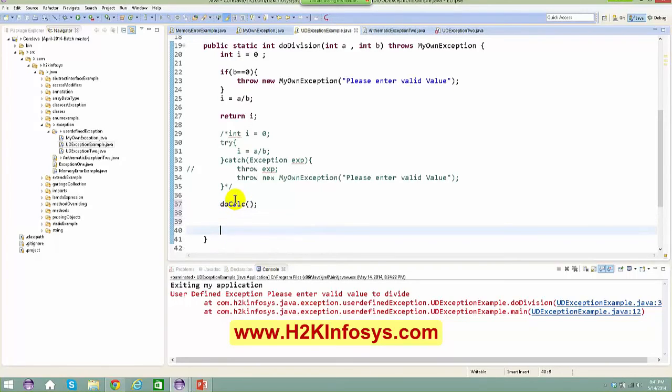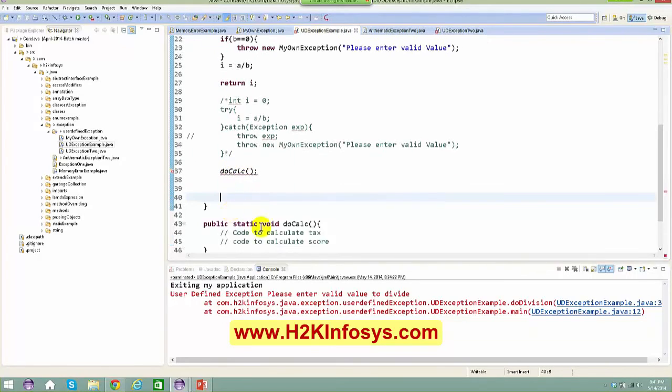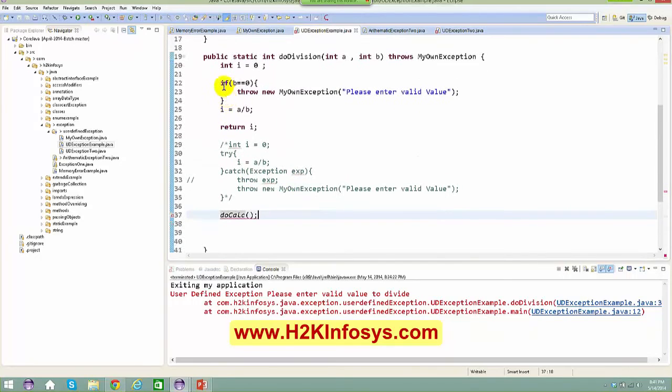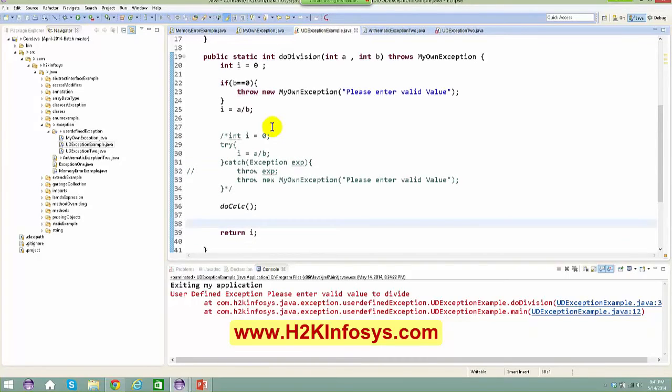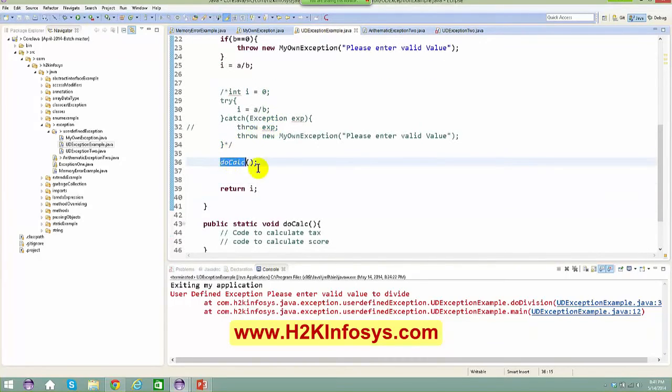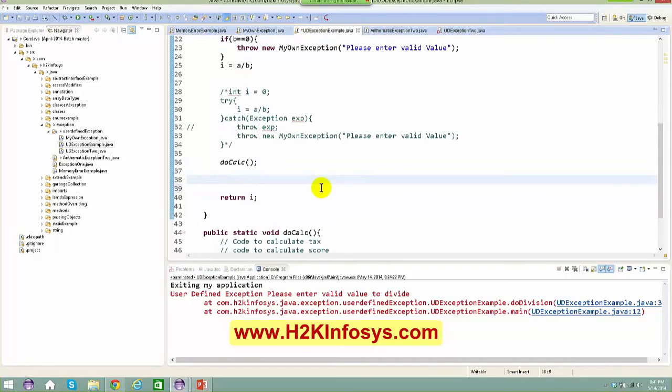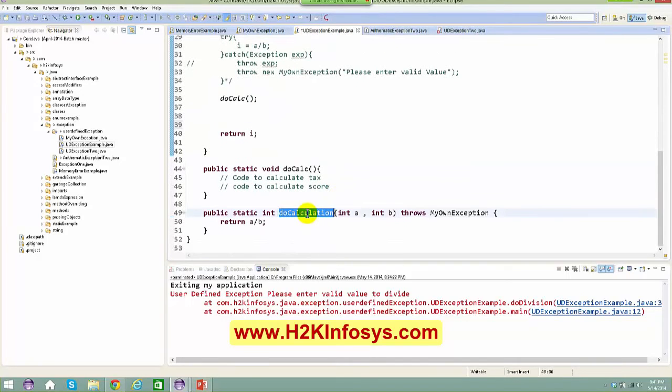And after this piece of code, I have got some other, what happened? Unreachable code. Okay, let me push this down. Okay, now I'm pretty much confident. So after this piece of code, I'm just going to call my do calculation again, let's say, for example.